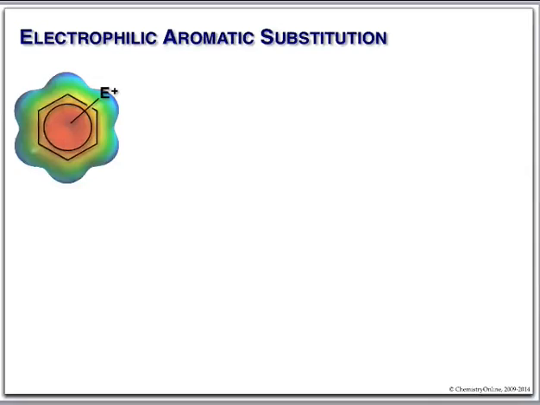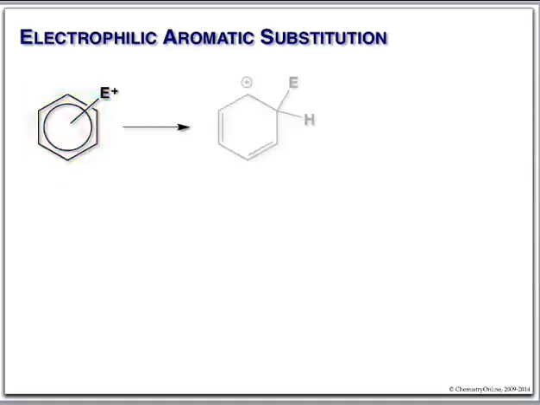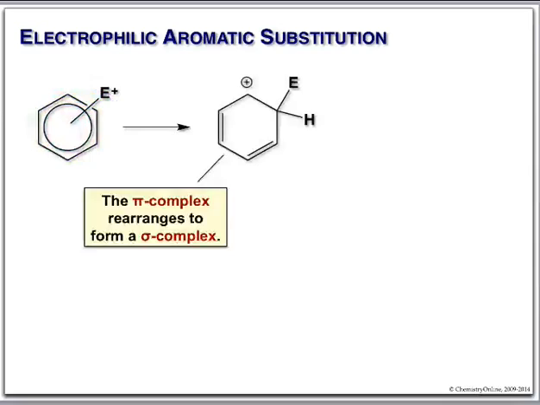Now, this is a very rapid equilibrium process. Goes on, goes off, goes on, goes off. Nothing happens until this pi complex rearranges to form what's called a sigma complex. So what has happened is this electrophile is sitting there. Two of the electrons from the pi system then bond here, and we actually form a covalent bond now between one of the ring carbons and the electrophile. Now, because we've taken electrons from the ring to do this, this leaves this ring positive. So our first intermediate here, the sigma complex, is a cation.